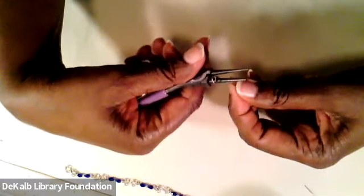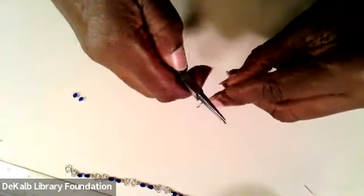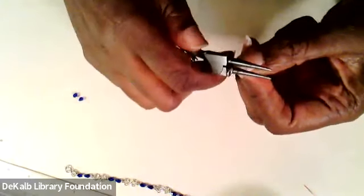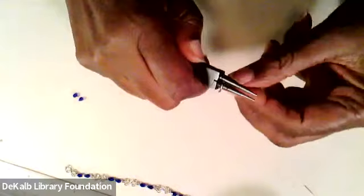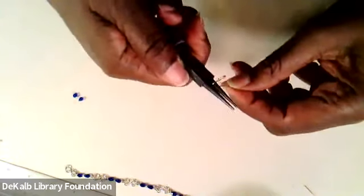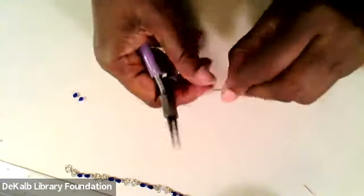I'm going to slide my wire down the pliers again, rest my pliers just under that loop. My spool is flip-flopping. Rest those pliers just under my loop. And I'm going to make another loop going in the opposite direction. So this loop's going that way. This new one is going to go the other way. I'm just going to rotate until I have another loop. So it looks sort of like a figure eight.